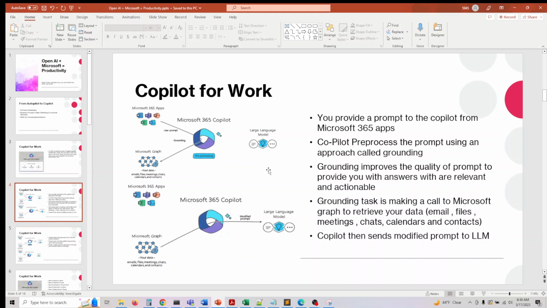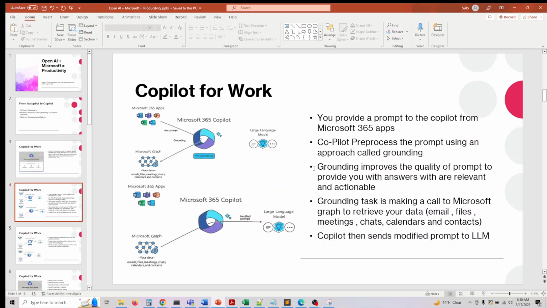According to Microsoft, grounding improves the quality of the prompt to help provide you with answers which are relevant and actionable.